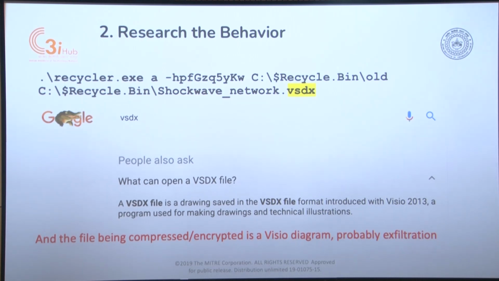So there is now a more contextual guess that there is some Visio diagram file which is being compressed or encrypted. Why would an attacker encrypt or compress the file on the victim system? This is mostly done so that the data size can be smaller and can evade detection in the network phase while communicating to the CNC server. So we now have a little more educated guess that this is a stage where the attacker collects the data and encrypts or compresses it to send it to the CNC server.